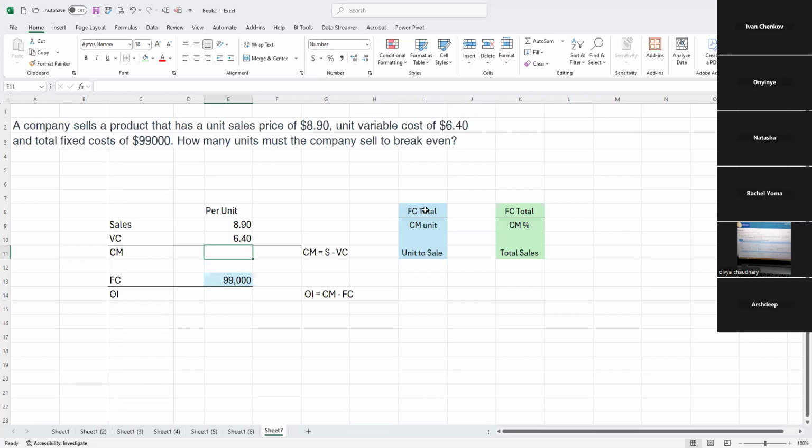What do I need? We have to first find the contribution margin per unit and then we can find it. Can you find it? Yeah. This one minus this one? Mhm. 250. So which formula am I using? The break-even unit formula, right? Fixed cost divided by contribution margin per unit. Any challenges here? No. Okay. Let's go to the next one.